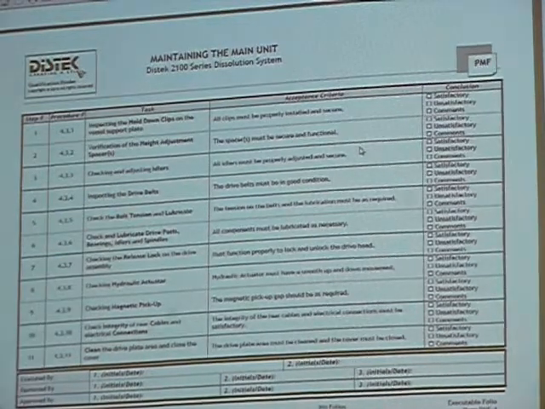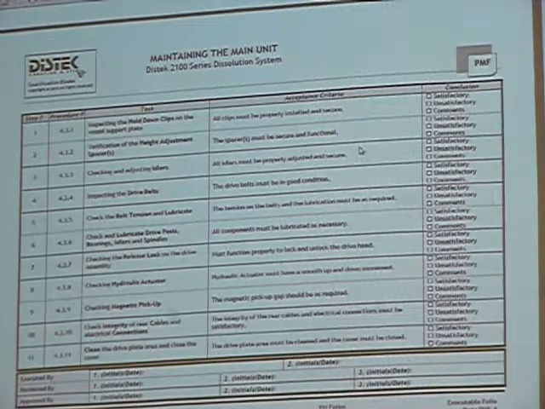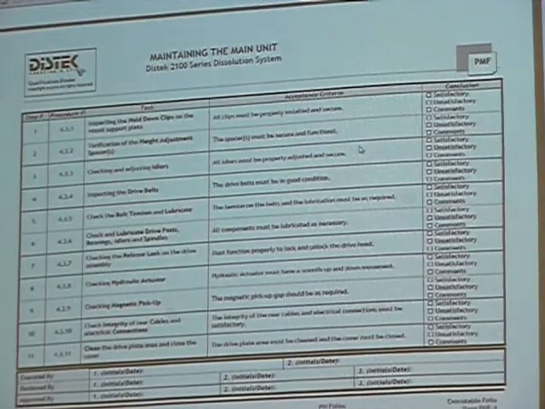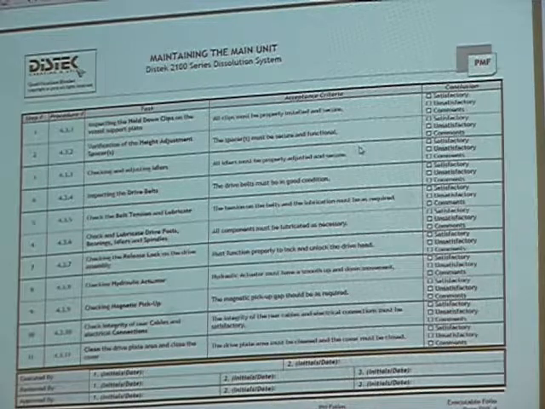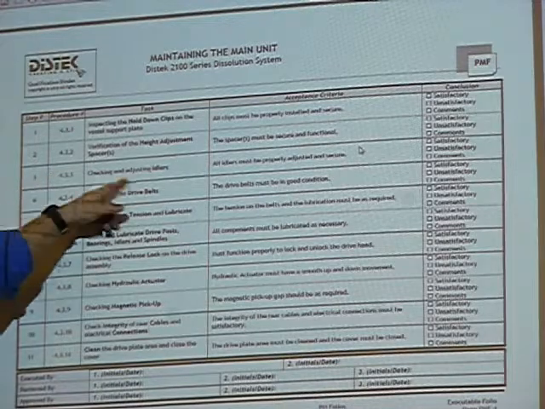Check the adjusting of the idlers. Idler wheels can be adjusted on any of the baths, 2100 especially. You have to pull the lid off. There's 8 screws, 4 on each side that hold the lid on the 2100. The 8 screws come off, the lid just pulls right off. You have access to the whole belt system, all the idler wheels. Everything can be adjusted right there. So check and make sure the idlers are adjusted properly.